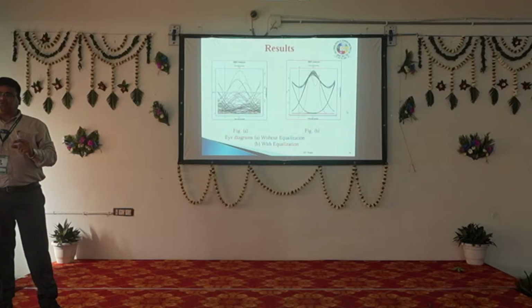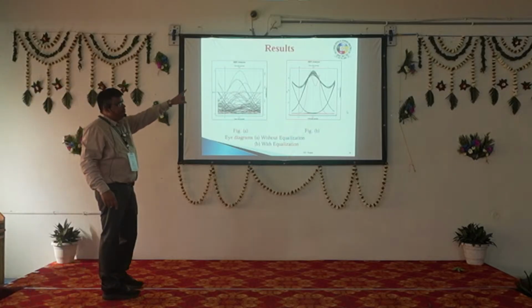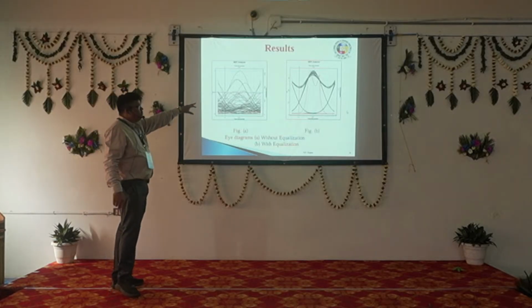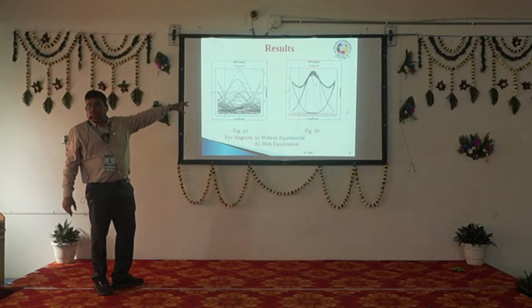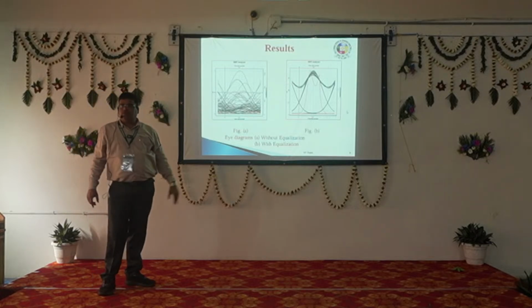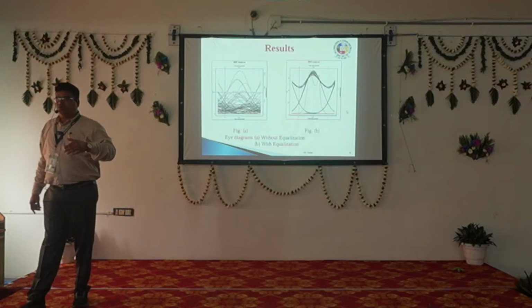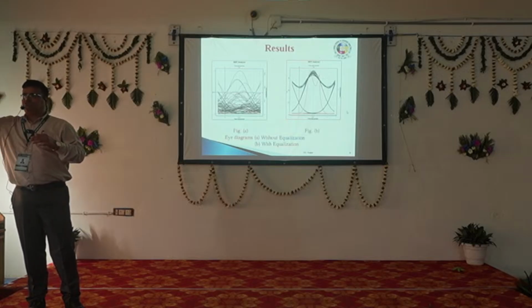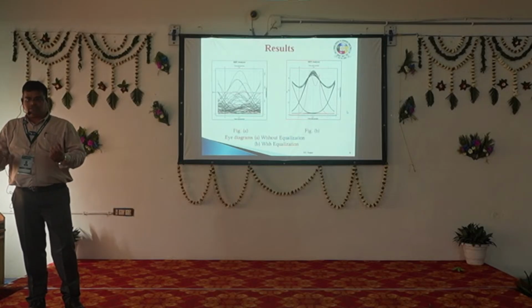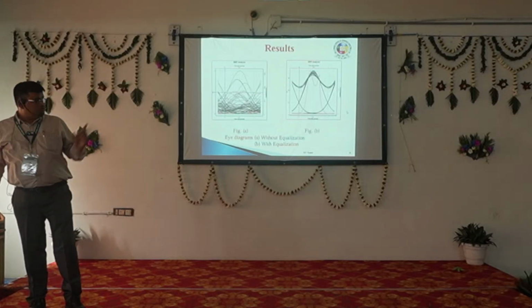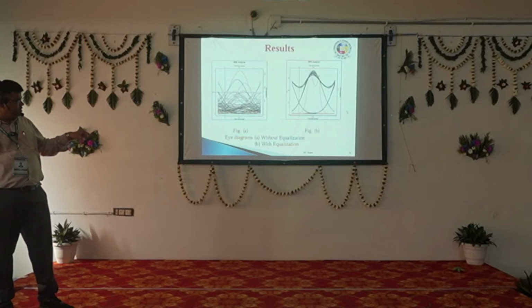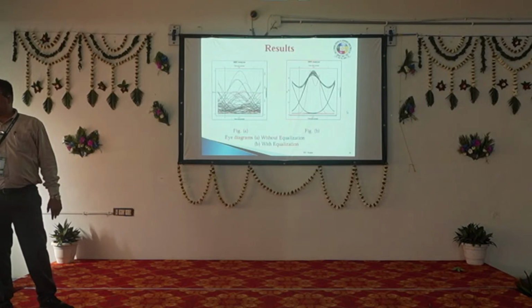And what is the significance of the eye diagram? If the eye opening is more, then SNR is high and BER is less. Are you getting it? So here in figure A you cannot distinguish which is high and low. But in figure B, you can distinguish which is high and which is low, meaning which is data bit 1 and which is data bit 0. If you can distinguish, then we can extract the information over a long distance. So that is why we are getting figure B if we use equalization. If you are not using equalization, then the information is completely lost. Are you getting it?